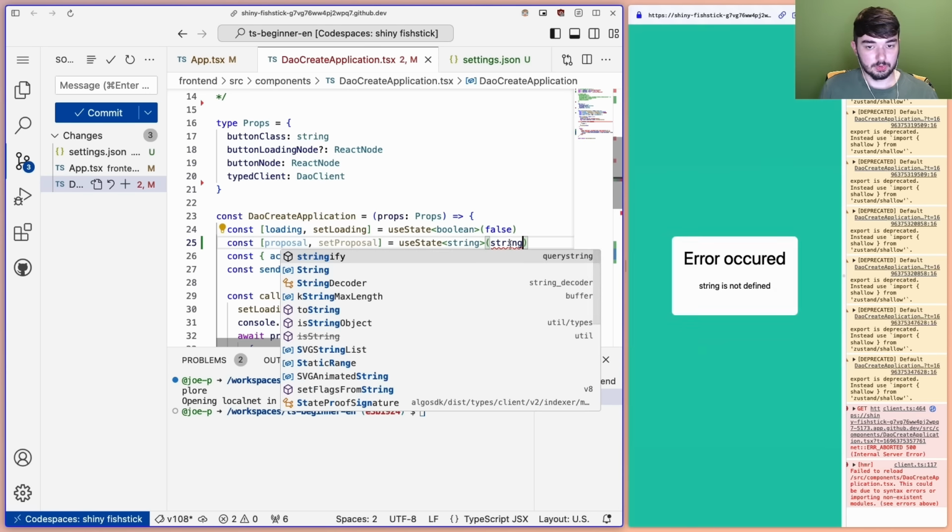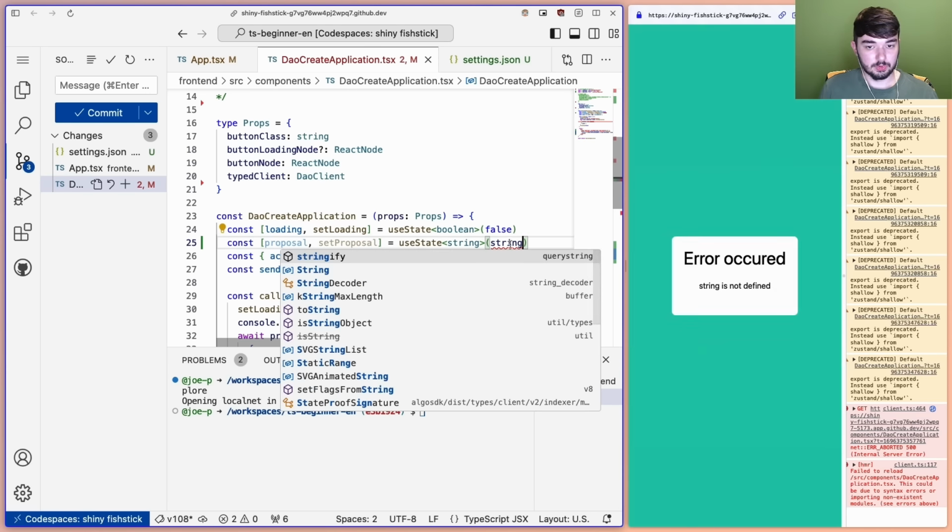I do console.log e.currentTarget.value. Anytime this field changes, whether I'm typing letters, cutting letters, or pasting letters, it's going to trigger this onChange function, and we can get the value of our current element by calling event.currentTarget.value. Okay, so instead of logging it, what we actually want to do is call setProposal.